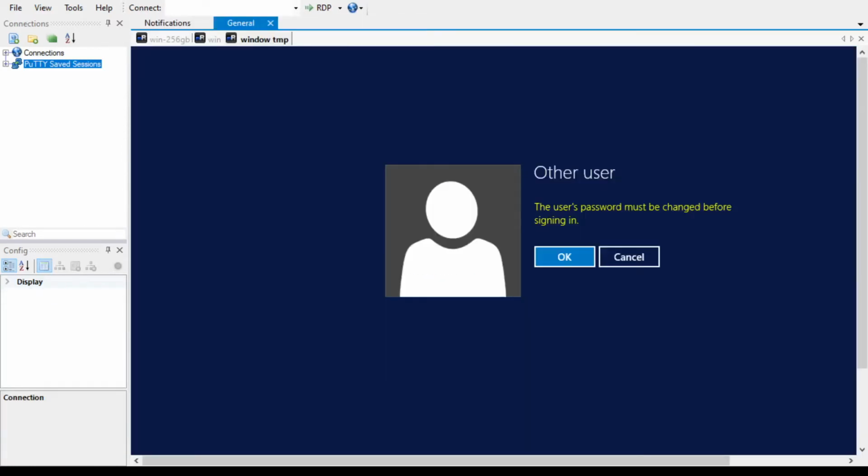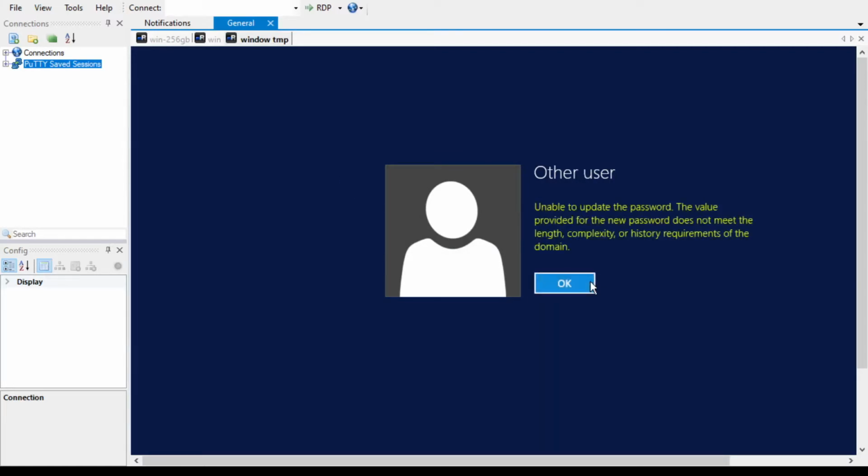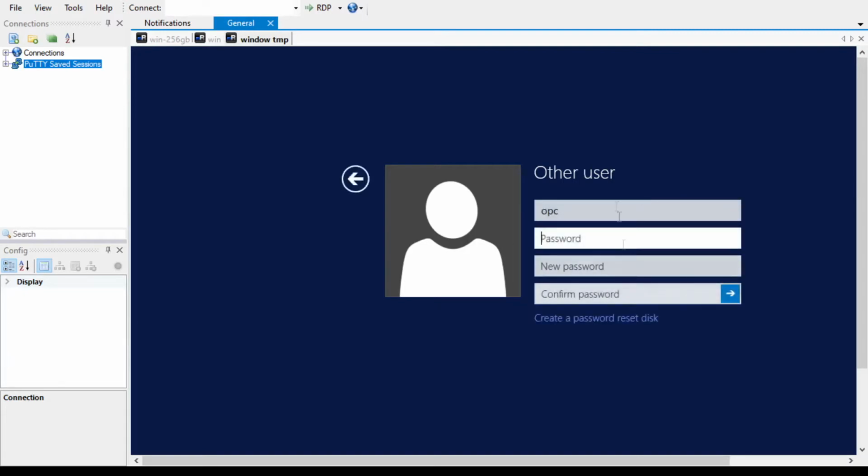Then remote to Windows Server with IP address, username and password. At the first logon, I was asked to change the password. The password should meet security requirements, such as length and complexity.